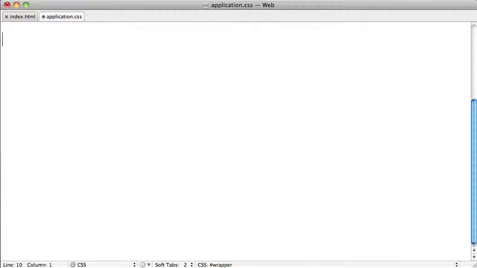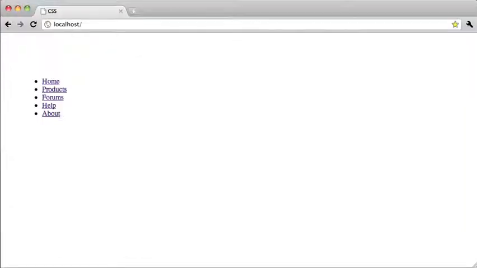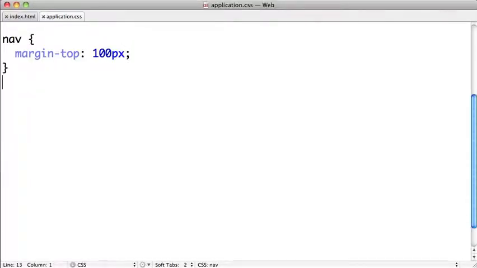First, we want to move that list away from the top of the page. So we'll put a style on our nav tag, which is already a block level element. We can just apply some margin to the top, just like that. Now, if we switch back to Google Chrome and refresh the page, you can see that our navigation is now a little bit further away from the top, just so that we can see what's going on a little bit easier. We'll switch back to TextMate.